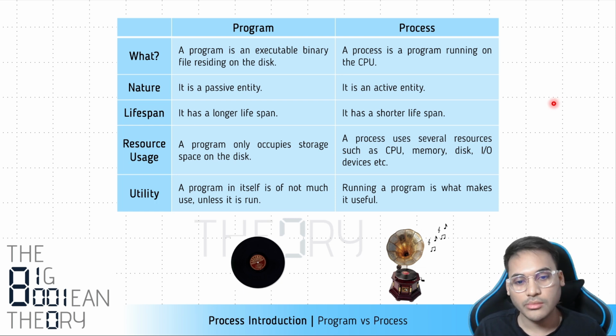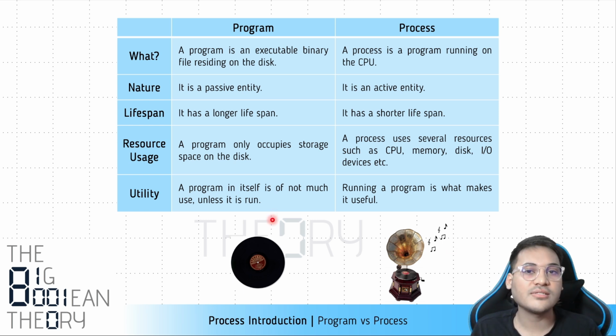And in our music CD analogy also, you can see that the music CD, all it requires is that CD, right? That is the space it requires. The music notes have to be stored on the CD, that's it. But if you want to play the CD, then you require a music player, right? So it requires a resource. So this was the difference between a program and a process, in this sense, that is, a program has very few resource requirements. All it requires is some space on the disk, whereas if you talk about a process, it requires literally some share of all the hardware resources in the computer system.